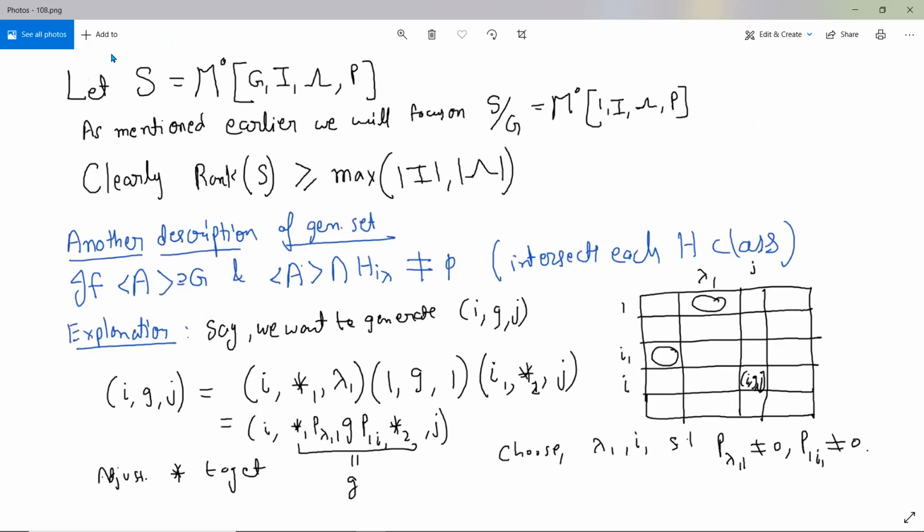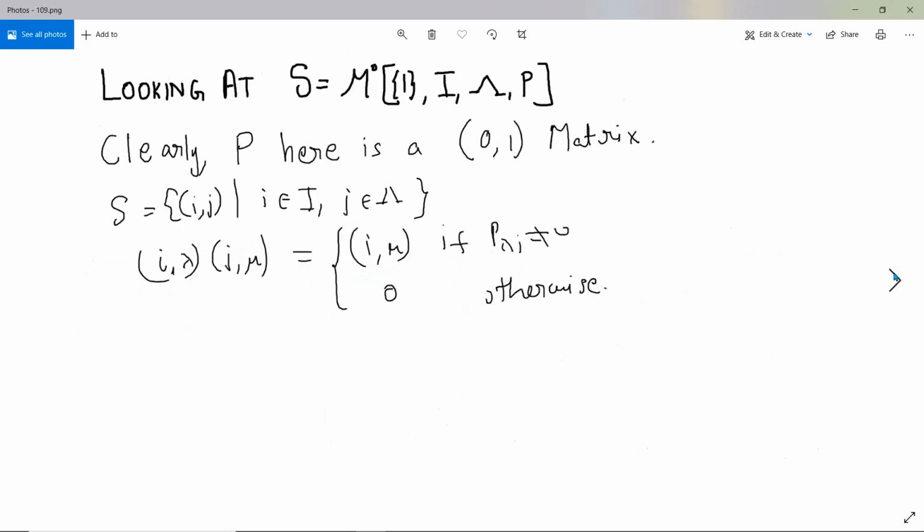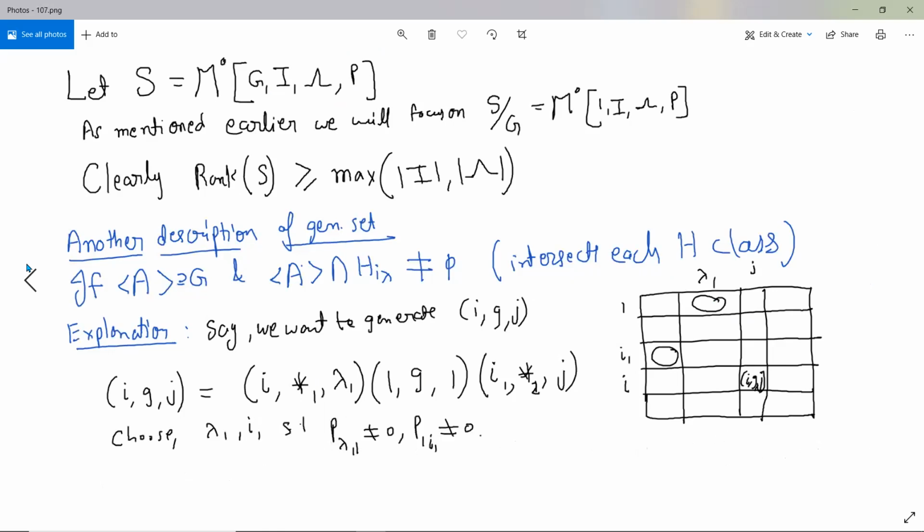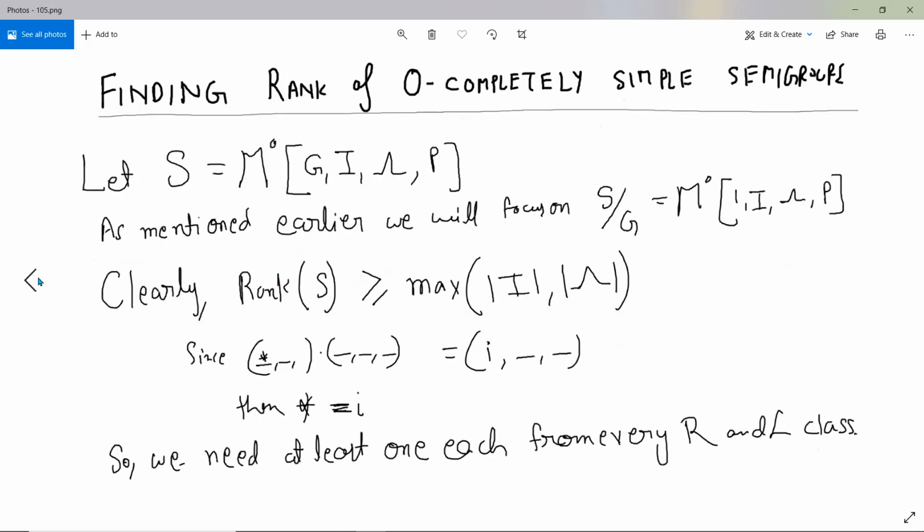So first of all, any semigroup S, if it's completely simple, then we know that it has a group part which is right in the corner here. And then we have the number of rows and the number of columns, and then we saw that there was a matrix P which decides the multiplication. That's very cool, I guess. And then we gave a lower bound to the number of generators. The rank of S would be at least the max of the number of rows and the number of columns. So this is something that we proved.